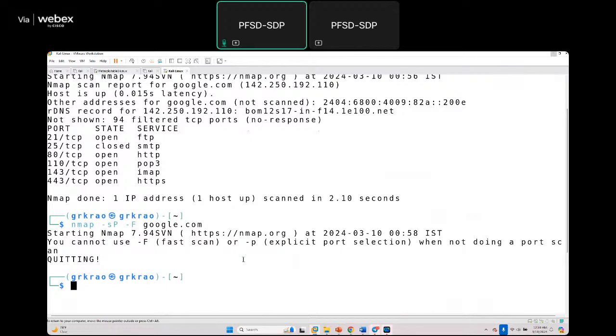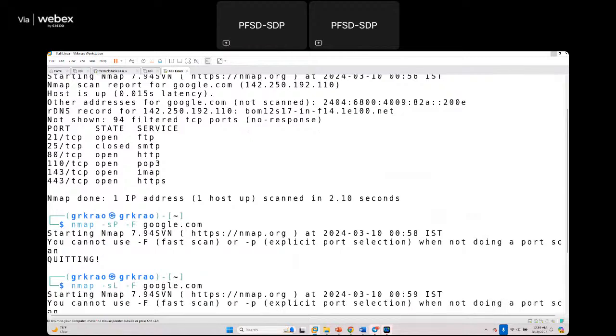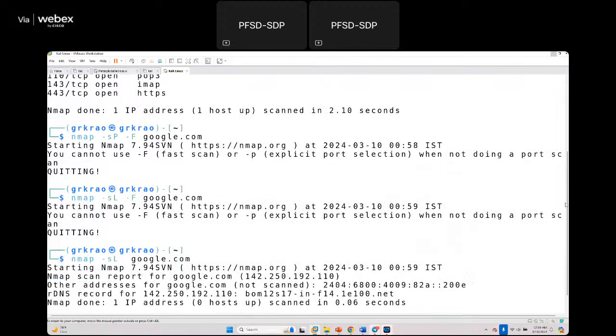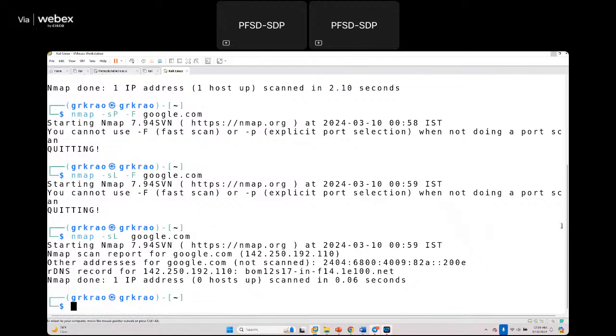Or I'll use list scanning. Right. Now it shows option sL.